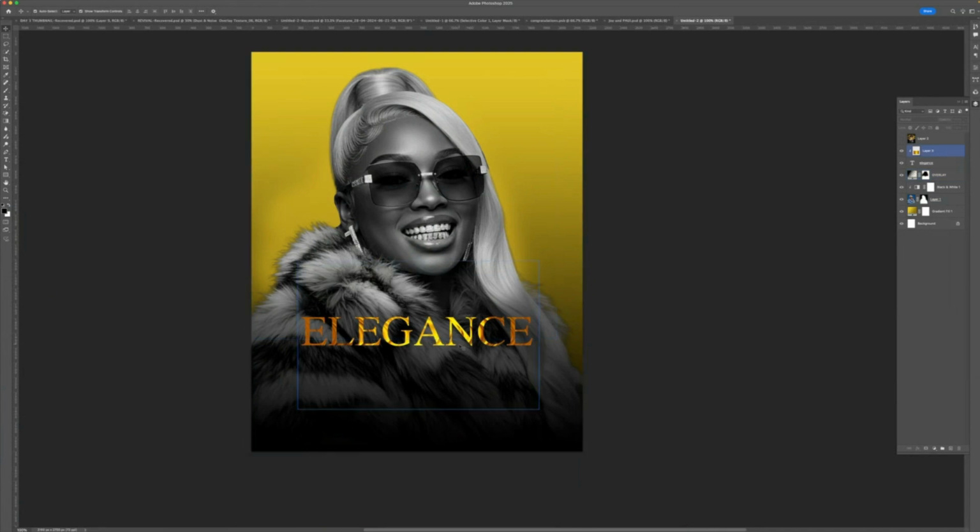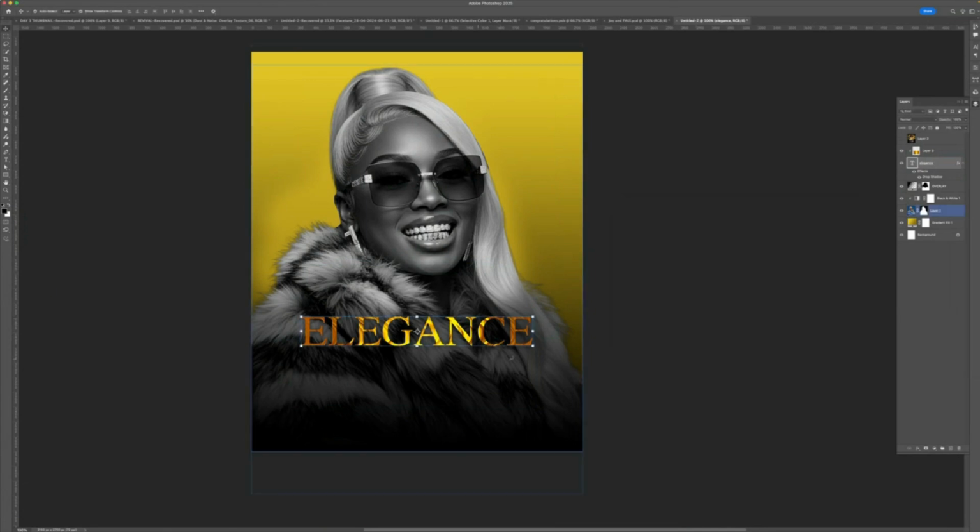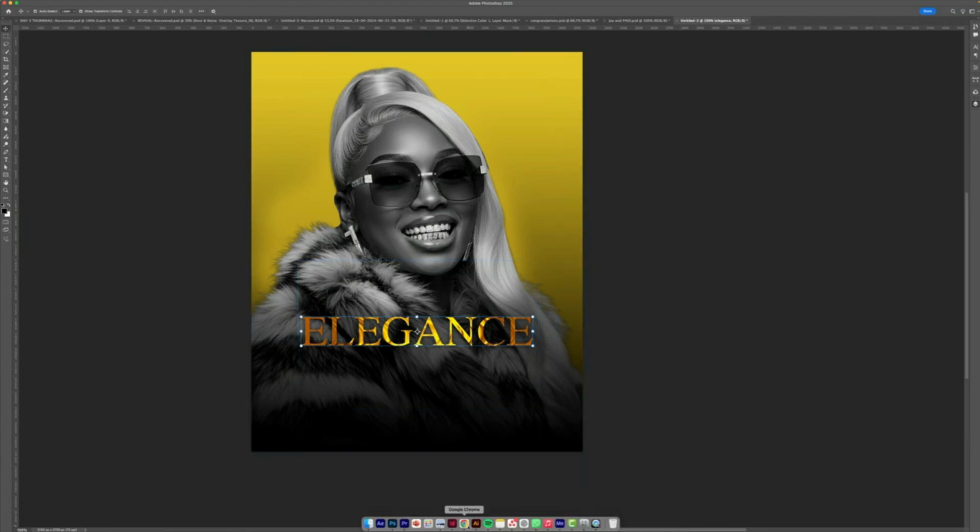And then maybe you might want to add some kind of shadow behind the text. You double click on the text and add shadow behind it. You can actually add some size to make it blur. But if you feel like it's not actually standing out or it's not giving what you want, you can go back again and look for a gold glow sample.